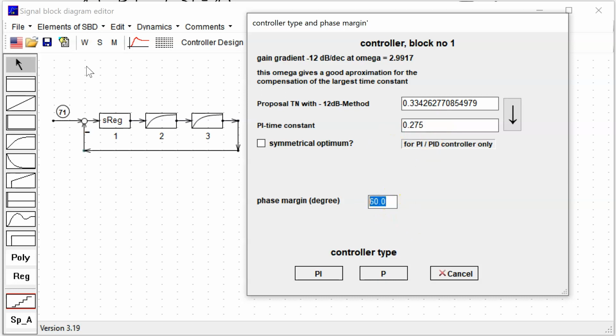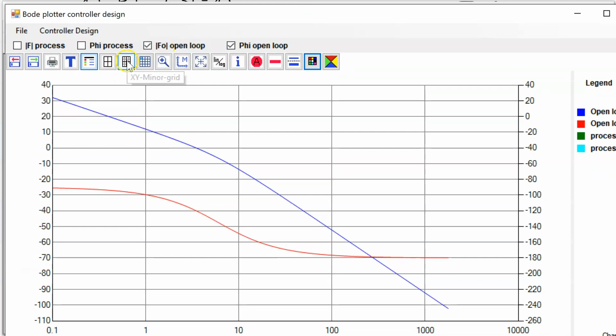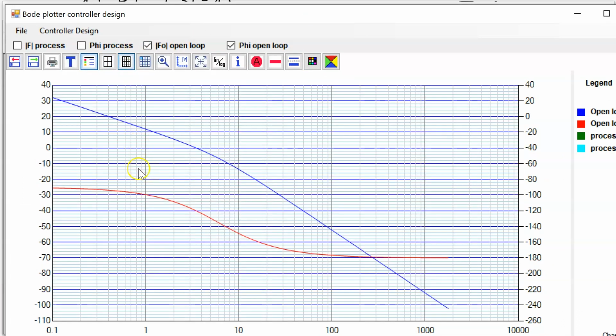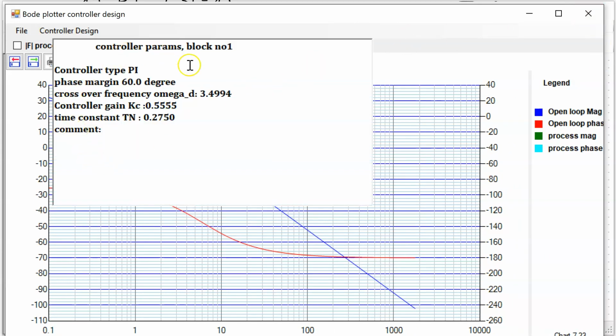This is true. All designs should be done. I have not told it in the paper: I want to do this with a 60-degree phase margin. So if I leave this with PI controller, I get the Bode plot curve with fine lines. This is information we really don't need, because if I close this window with the close button, then the design result is displayed and automatically stored in a report file. But for our purpose, we note the gain is interesting, 0.555, and the time constant is set manually. I know this. So the only thing I have to note is the gain 0.555.